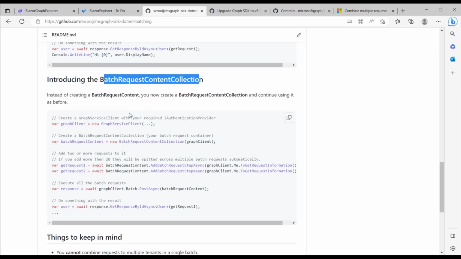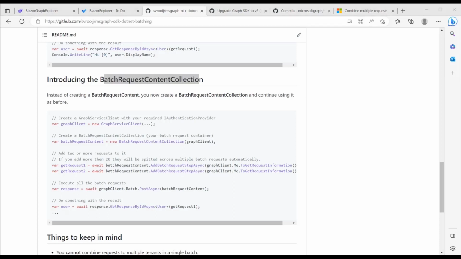I made a pull request for the Graph SDK. It got accepted like within a day. And after that, they created issues to use this same methodology in other SDKs as well. So my code, my idea is going to be used by all you guys. This was the demo that I had on the Graph API. Are there any questions on this part?